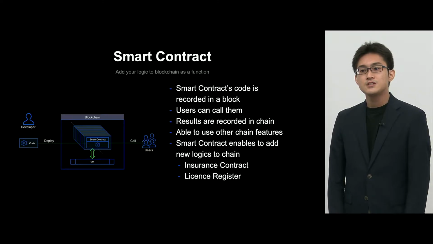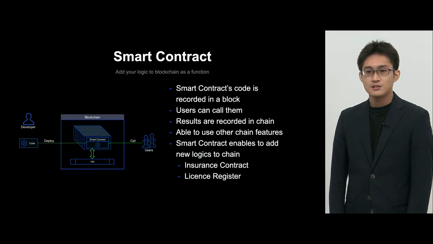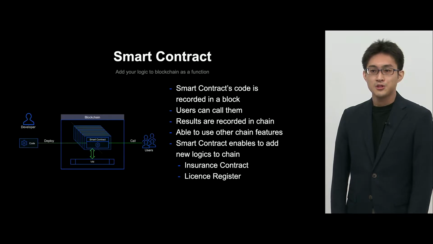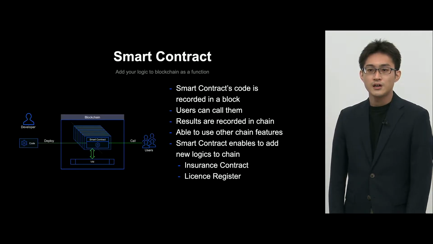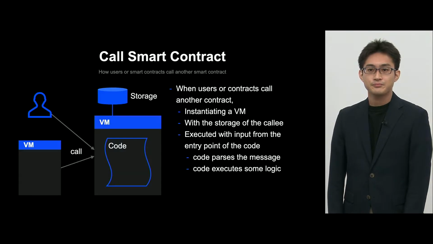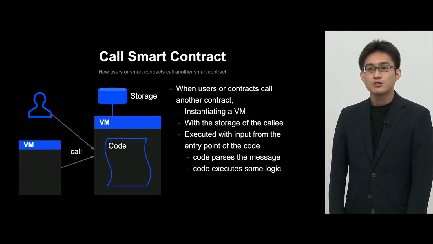Many of the chains are utilized for the contract as well as for transfer, etc. So by adding a new logic to the chain in the smart contract, you can augment the functions. For example, if it rains, Alice will pay Bob. This kind of contract based on weather can be stored as well, can be recorded as well. Next, how does this contract actually work?